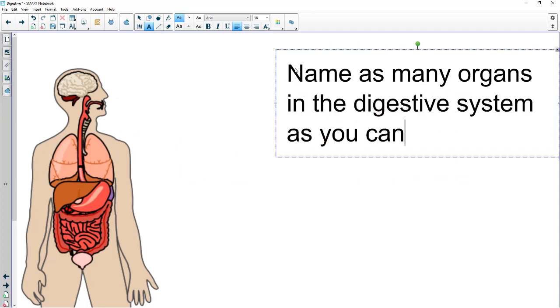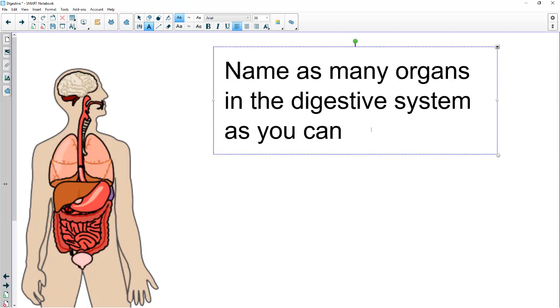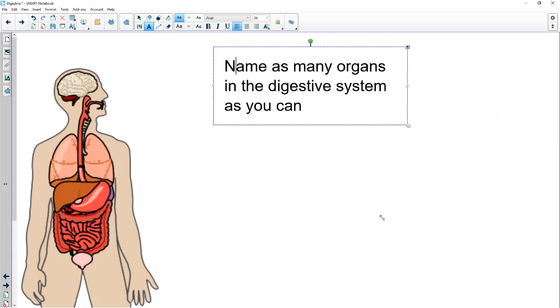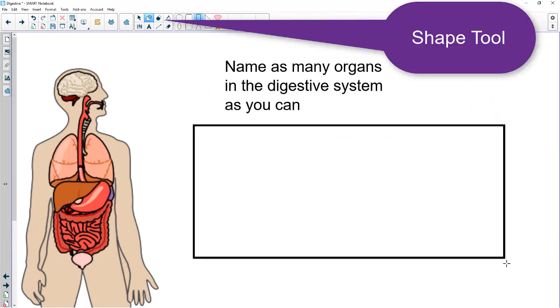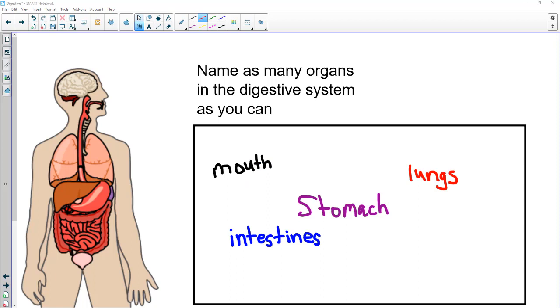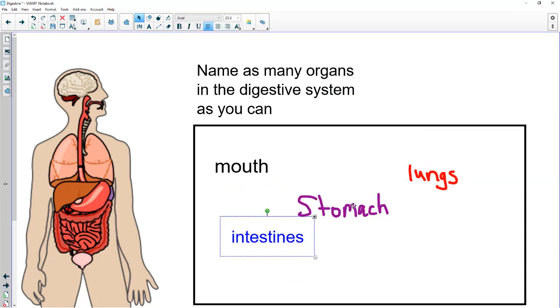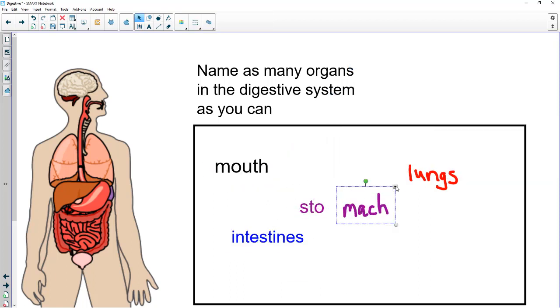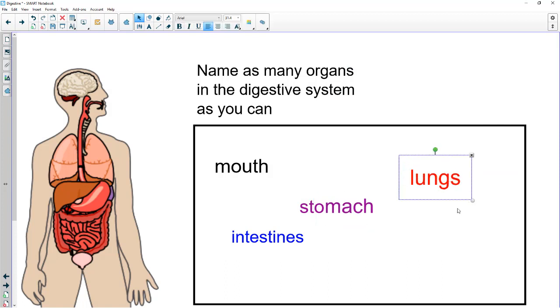The first group would be the group that would need the most guidance. They would brainstorm together to name as many organs in the digestive system as they could. Then I would help them add any that they leave out. For individual work, students would have the labeled diagram of the digestive system on the board and have individual copies either on their devices or on a piece of paper that they would label independently.